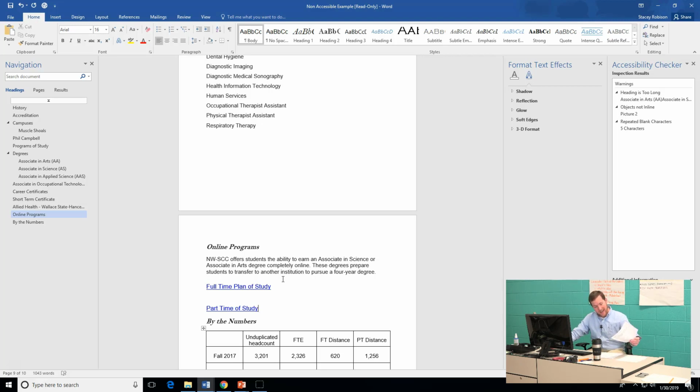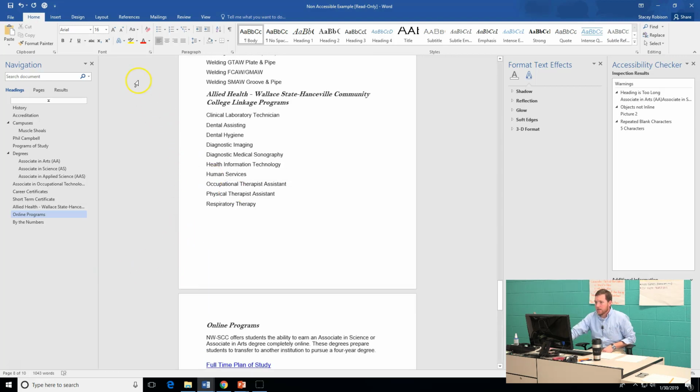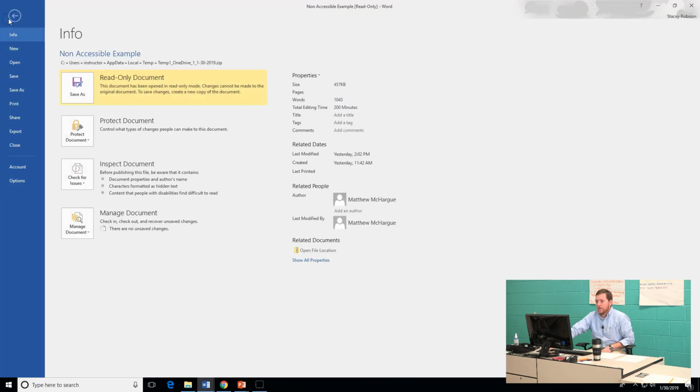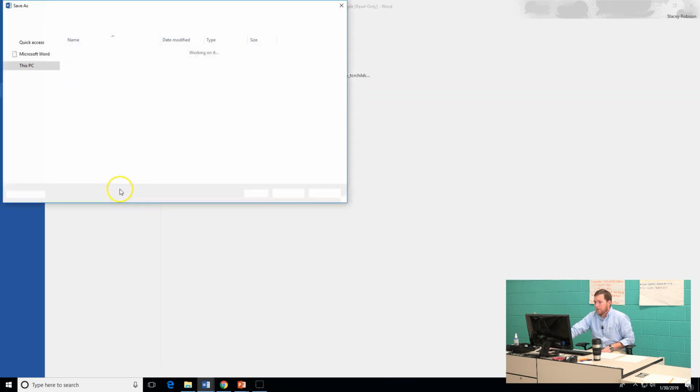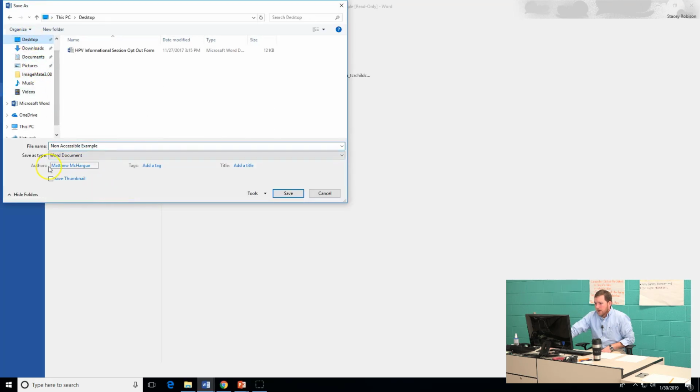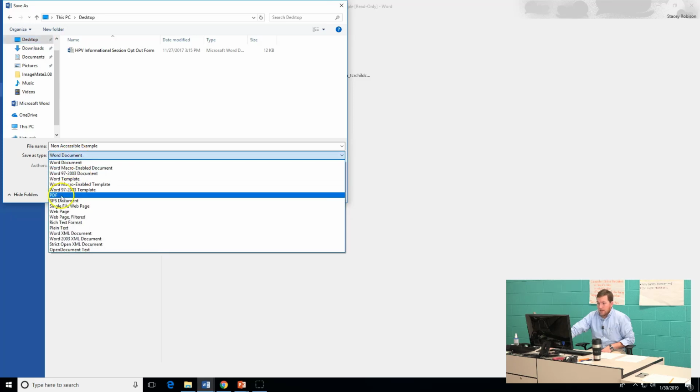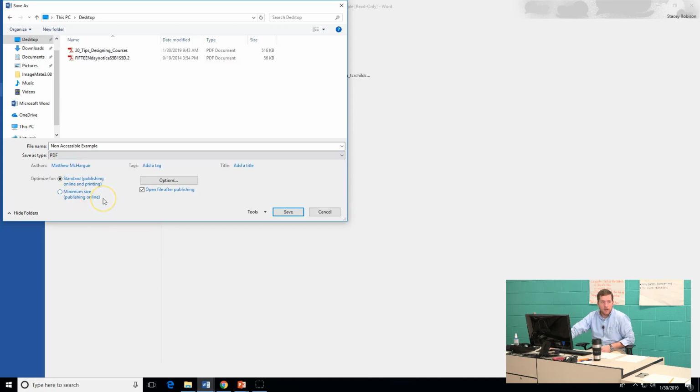Okay. So now let's go to, just real quick, we'll look at PDF. First of all, if you don't know how to save or convert a Word file to a PDF file, it's very simple. You just save it that way. So when I go to save this, I'll go to Save As. I'm just going to save this to the desktop. But under the file type, instead of saving it as a Word document, I'll save it as a PDF, and that converts it to PDF. So you don't need any kind of special software or anything like that. You just save it as a different file type.